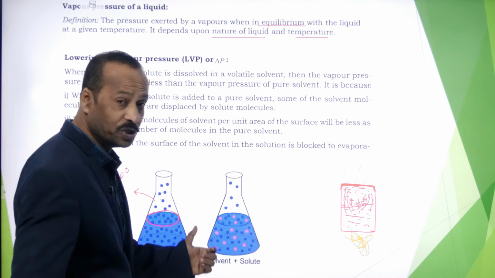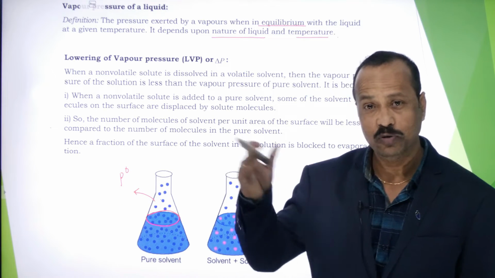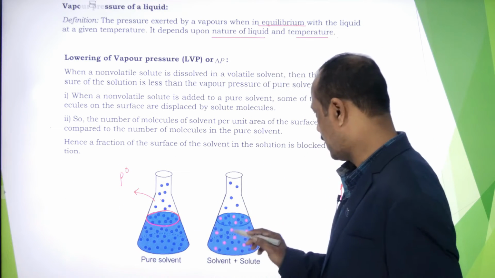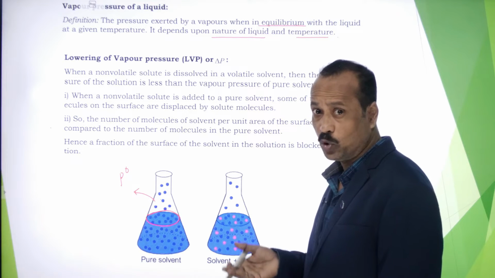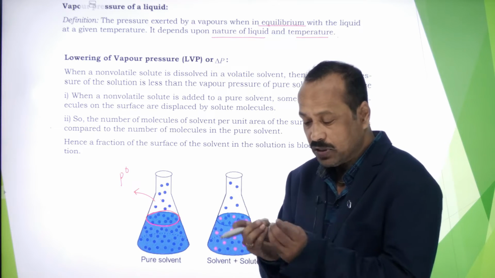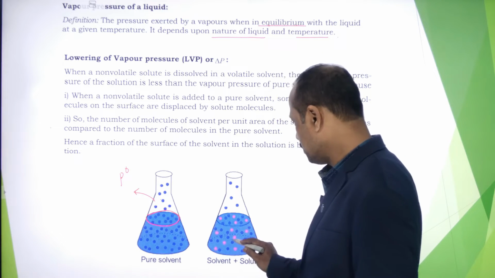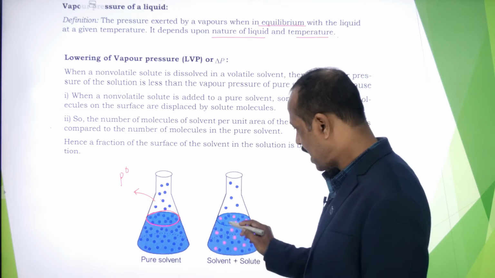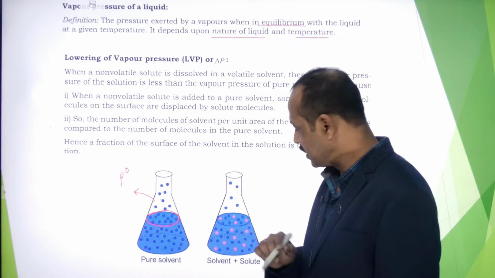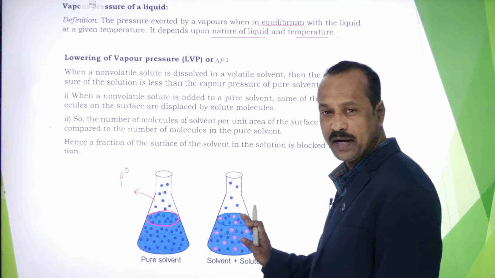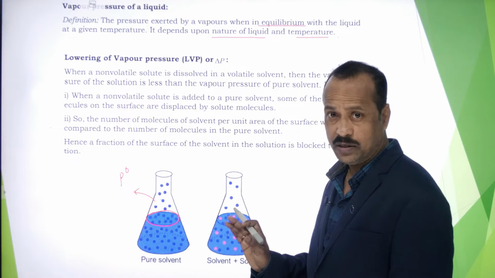Now what I am doing? I am taking a solution. Solution, as we already discussed, is a homogeneous mixture of two or more substances. So here I am taking some salt, which is non-volatile. Non-volatile means which does not quickly evaporate, that is, is not converted into the gaseous state. I take the salt in this water and stir it so that I prepare a solution. This is a salt solution.